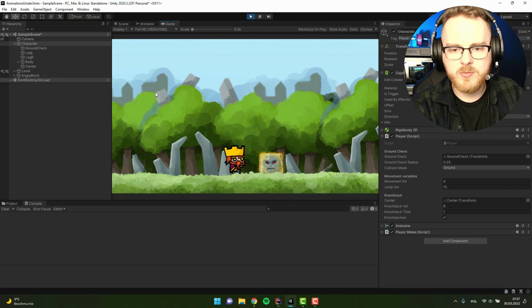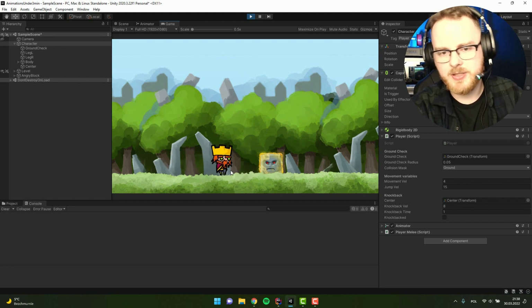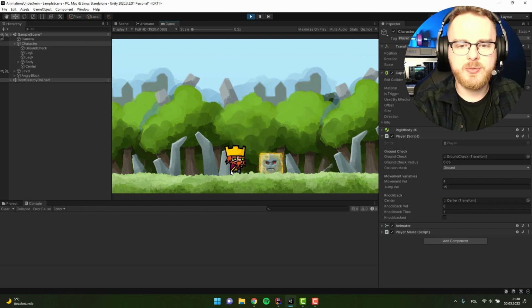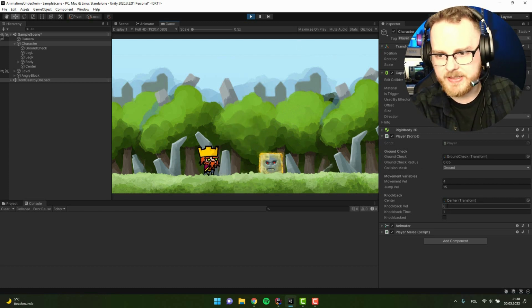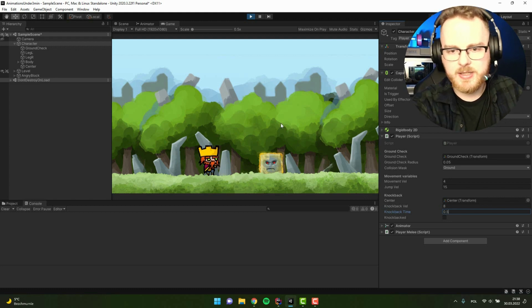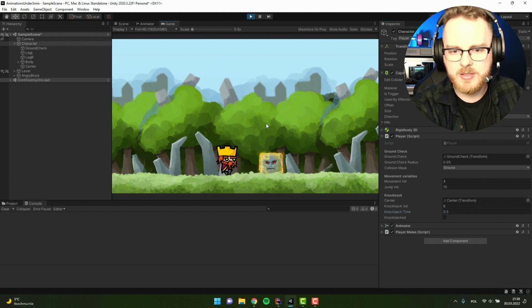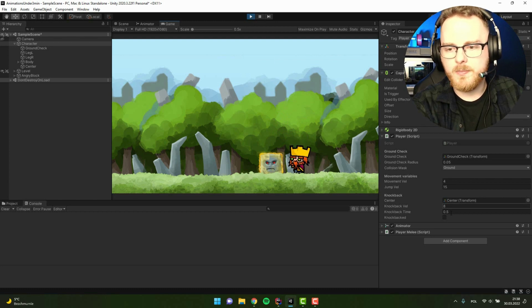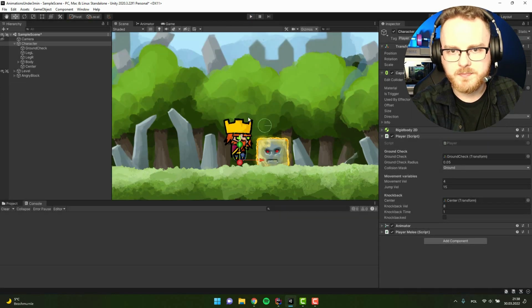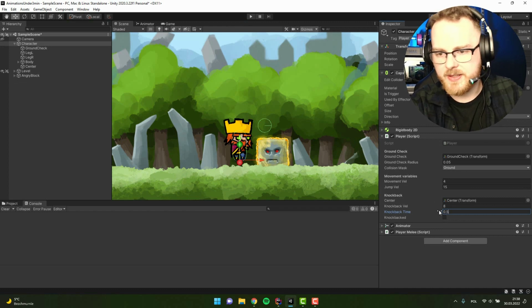So here we move. Yay! Yep. So you see 1 second passes and I'm able to move. It's a little bit long, but here also you see I can move after that happens. But I think the knockback time is a little bit too much. Let's try half of a second. Yep, that's much better. We'll still need to implement the friction thingy. Awesome. So let's change it to half a second.